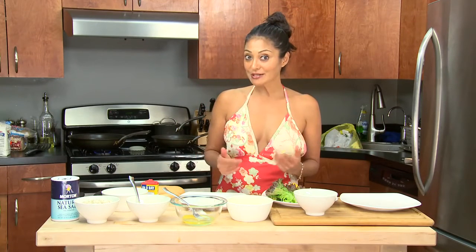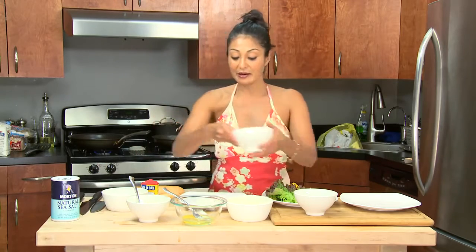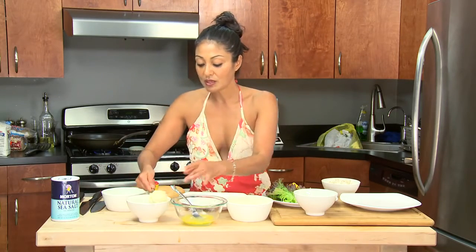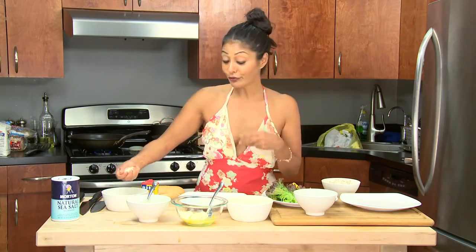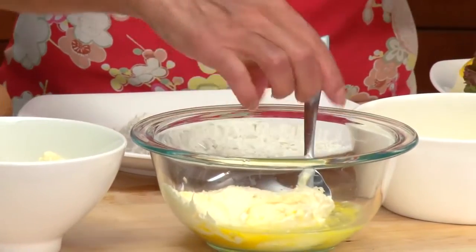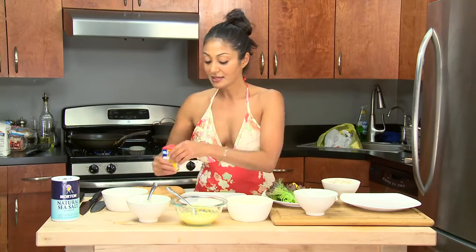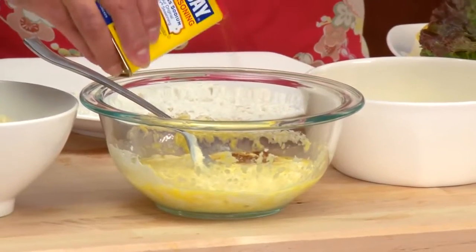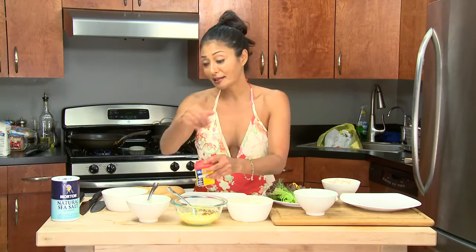The first thing that I'm going to do is get my crab cakes going, because generally speaking, you want to let your crab cakes rest for about 30 minutes prior to getting them into that frying pan. So, what I have the 1 egg, I'm going in with about 1 tablespoon of mayonnaise and about a handful for me, small hands, of panko, which translates into maybe 2 to 3 tablespoons. Mix it all together. I'm going to give it a nice dash of some Old Bay seasoning, and if you don't have this on hand, use little paprika, some seasoning salt, or just don't use it at all. I like it, I like the taste.